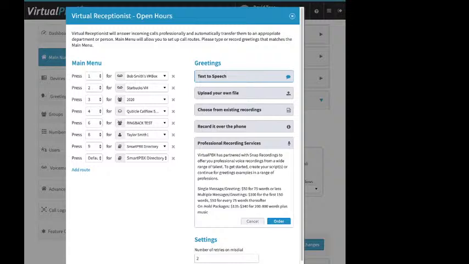They have between 80 and 100 voice actors to choose from between men and women. They have various versions of English. Right? You can have UK English greeting if you want. They have different versions of Spanish and French, so you can have a multilingual greeting. They also have what they refer to as hold treatment, so you can have a musical file play and then a script be read, music file, that sort of thing.